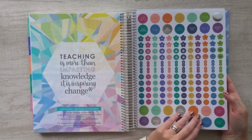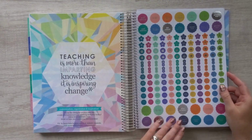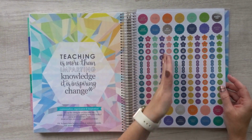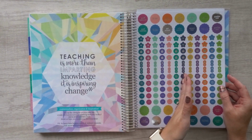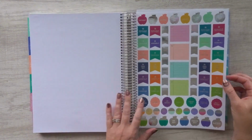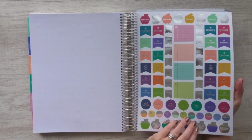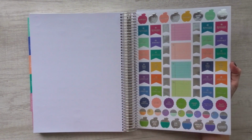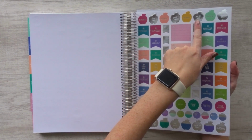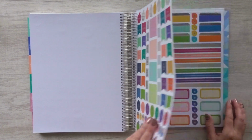Now, I actually don't utilize these too much because a lot of them are more teacher related, but not all of them. I love that this year you've got everything in the color way of each month, nice and organized so you can easily find them. There are more stickers here, which are really fun. Stickers like field trip, meetings, conference, assembly, which we don't have assembly, but it's really cool. First day, 50th day, 100th day, and last day.